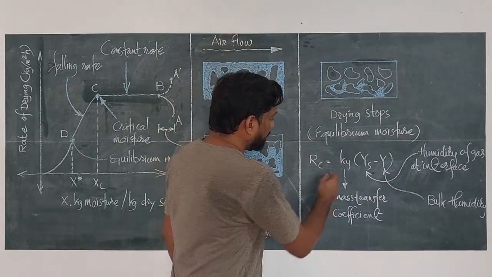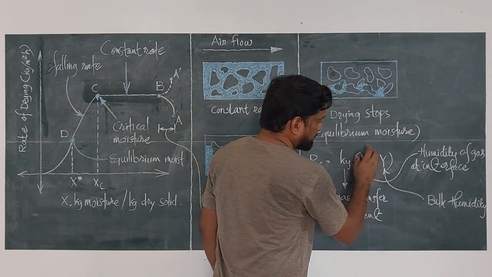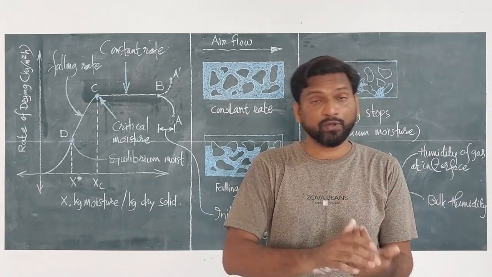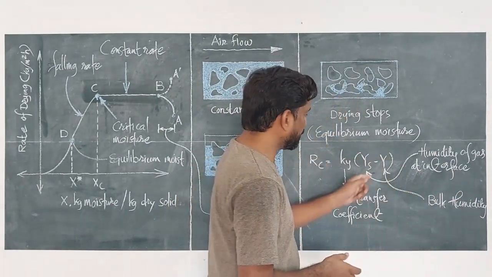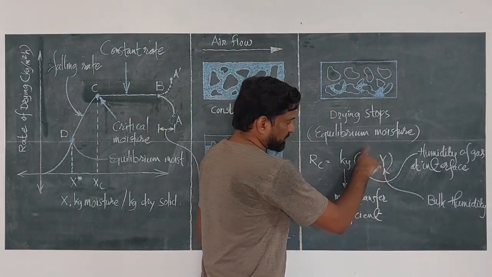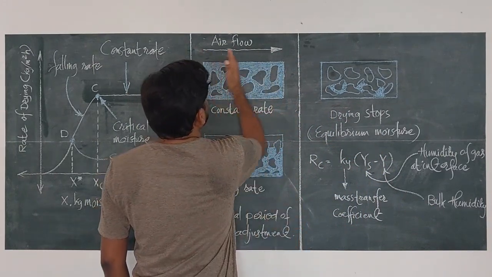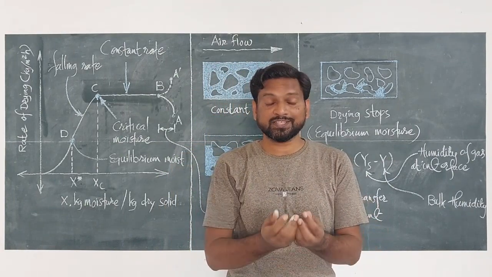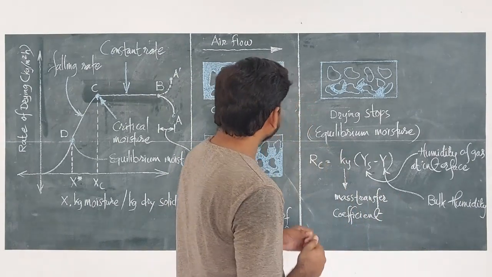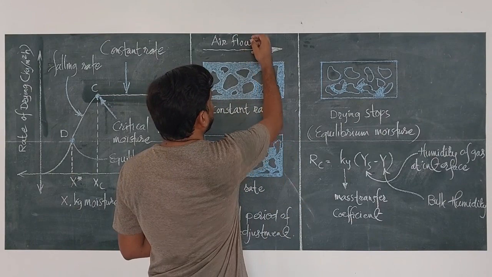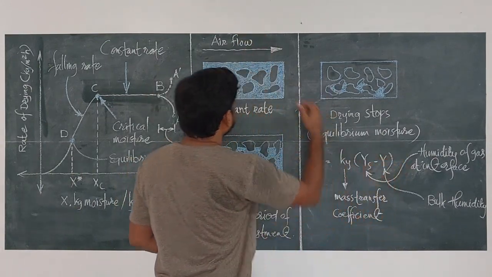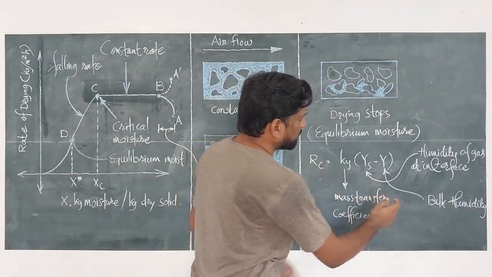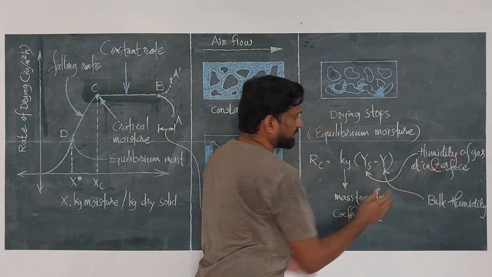KY is a constant quantity, YS is a constant quantity, and Y is the bulk humidity. We are using air with constant humidity, for example 60% humidity or 80% humidity or whatever, depending on the situation. So Y is going to be constant. YS is also constant because the film accumulated at the interface is free water, just like water in a vessel. That's why the water is being evaporated, and the moisture in the air at the interface, with respect to the bulk humidity, the humidity of gas at the interface in turn becomes constant.